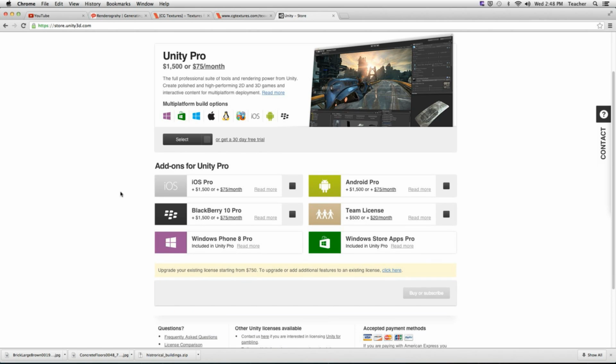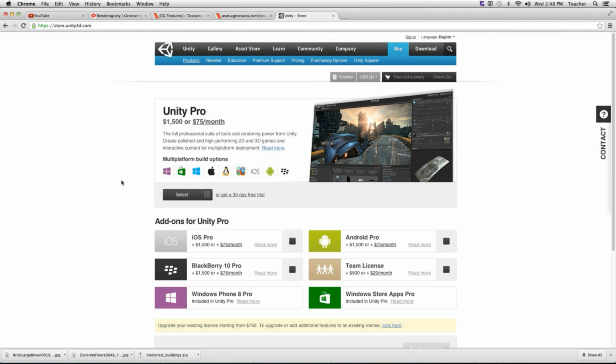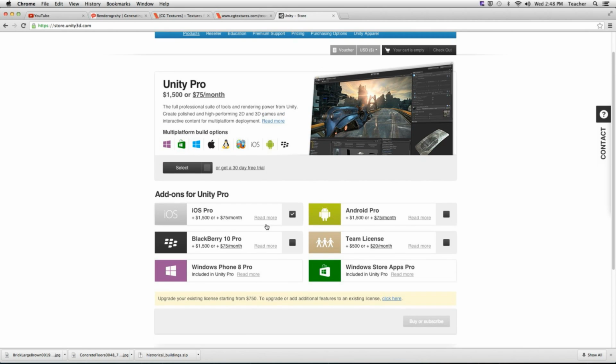They've changed it ever so slightly. But I believe in the free version, you can do the iOS basic and Android basic build for free. It used to be a little bit more illustrative. But you can add on, like if you wanted to really make an iOS game, you can buy the extension that will allow you to do that, which is pretty neat.